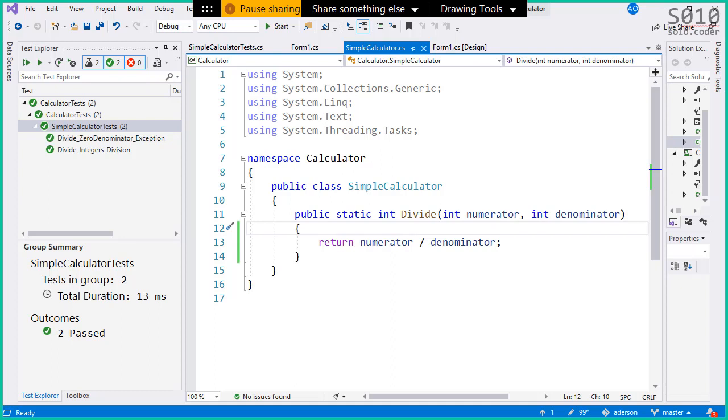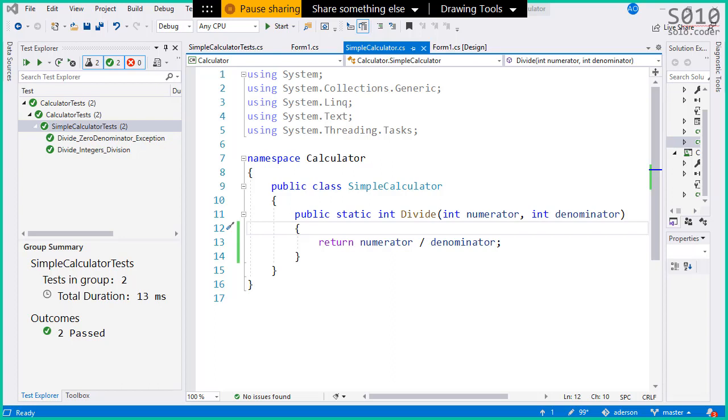I want to throw an exception during the divide if the denominator, which is the lower one, is greater than the numerator. I don't want to accept any divisions where the denominator is greater than the numerator.